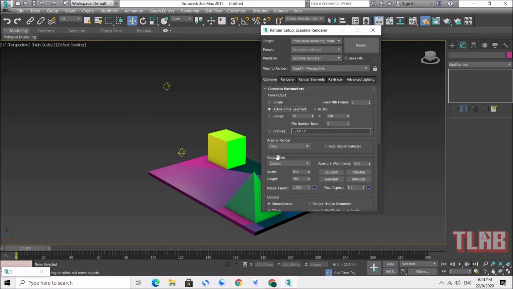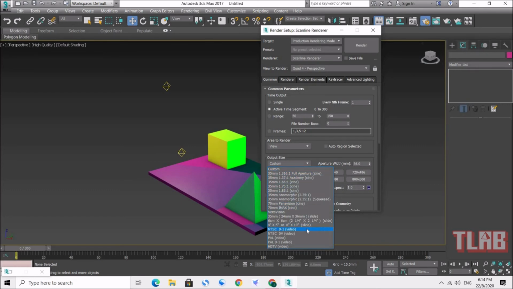And then another one, this one is output size. If you just render one image, you can imagine this one is an image size. If you have the animation setting and you want to export the video size, that means this one is a video size. Okay, you can imagine like that. And then this one is custom, you can choose which one you want.